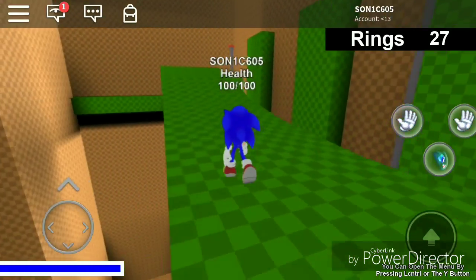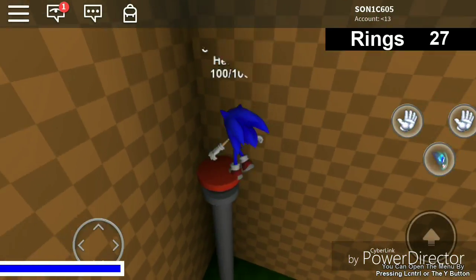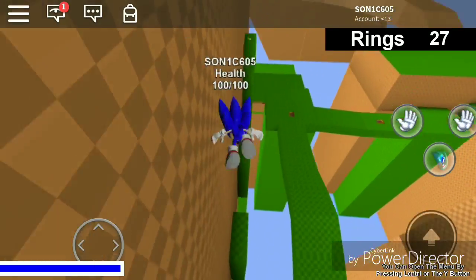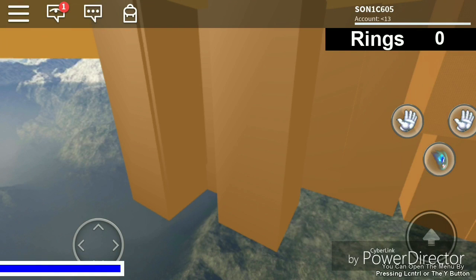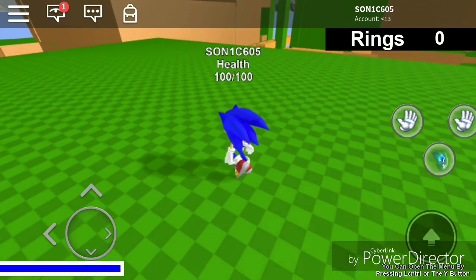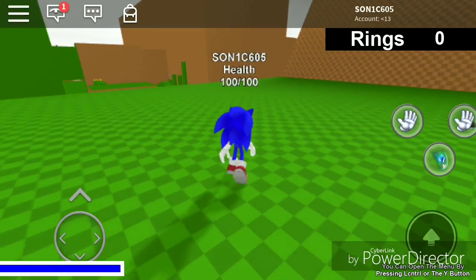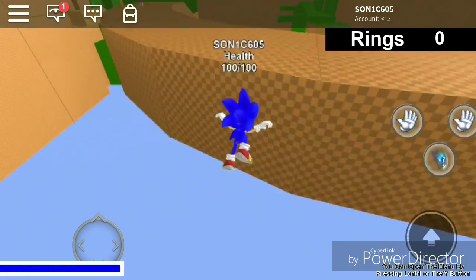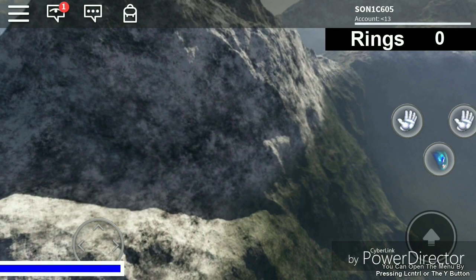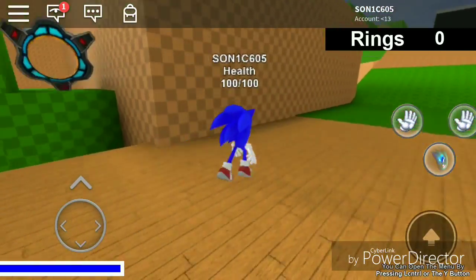I see something up there. Actually, when I went over here, I didn't see that Chaos Emerald over there. Now I'm dead. So at least I know where that one is. So now we're gonna get probably another yellow one. I think that's a yellow one over there. And we were too slow. Okay, no more dying right now. There we go.